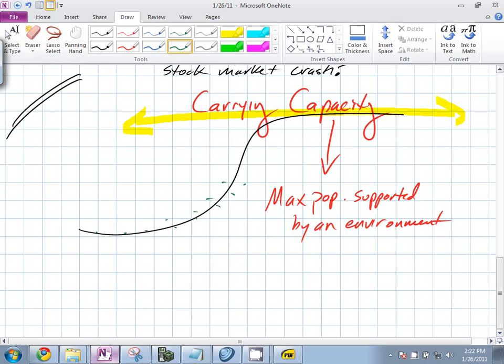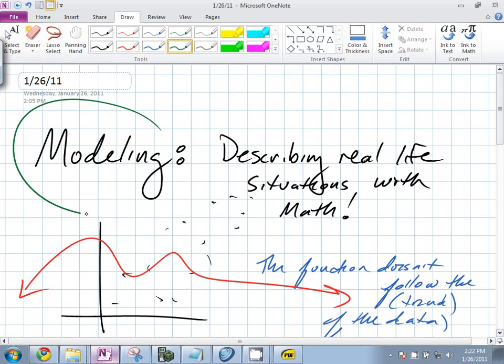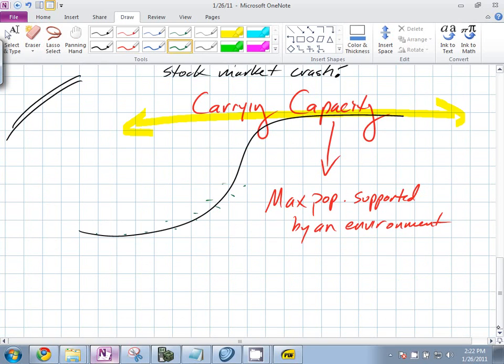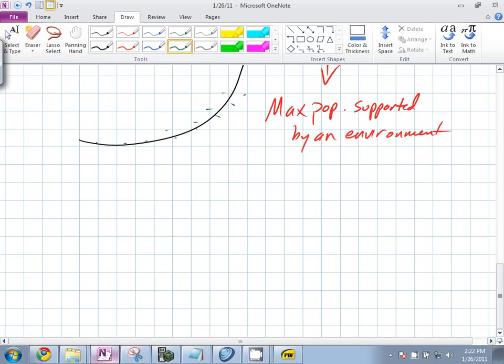We could create a model. Okay, good. We could create a model, and what could that model help tell us? When we'll hit maximum. Well, finding out what the actual carrying capacity is is a rather complex thing to do. But if we figure that out, we could use the model to predict when we would hit the carrying capacity. Is that a rather important thing to predict? Yeah. Why else, besides carrying capacity, would it be important to predict populations?